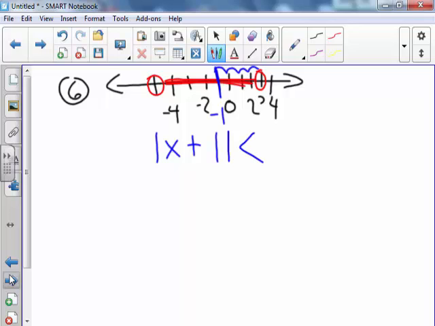And then we have to figure out what half of our distance is here. Well, we already did that. We counted 1, 2, 3, 4. So this is telling us we can go 4 units this way from here and 4 units back. So the correct answer for that one would be C.